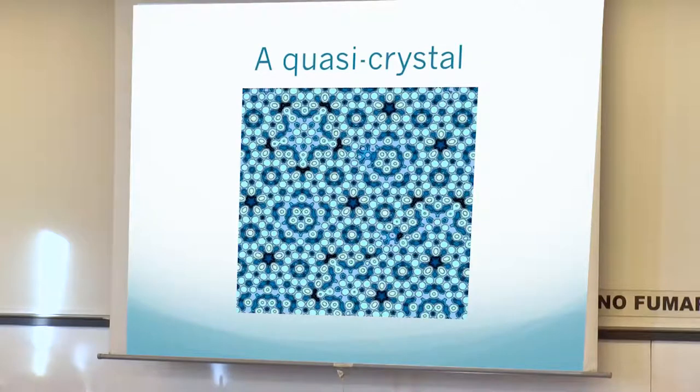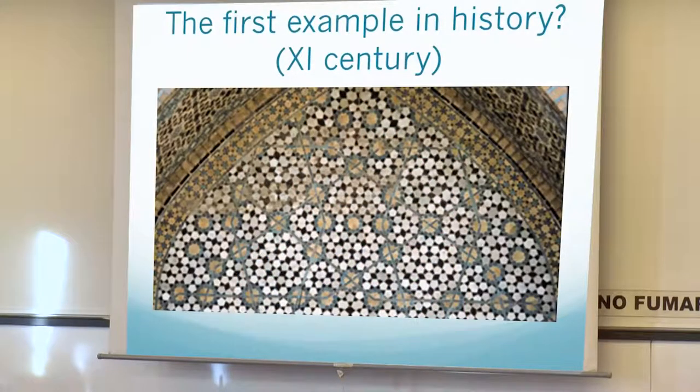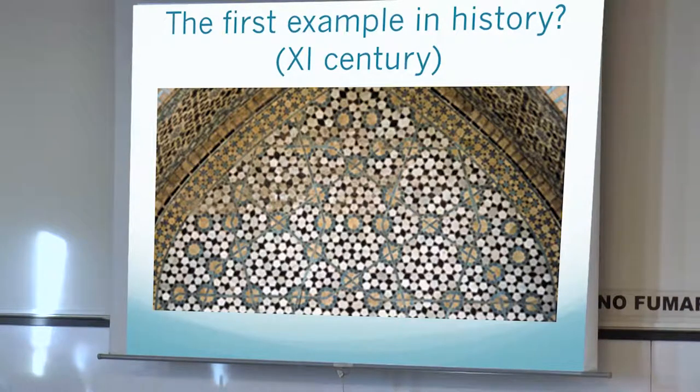As I said before, this has been very interesting because it was discovered that there are real quasi-periodic tilings, I mean in the real world. The discovery of quasi-crystals in the 80s showed that this kind of geometric configuration actually appears in nature. But the Penrose tiling was not the first in history. This is an equivalent form of the Penrose tiling, discovered only, I think, five years ago in Iran, in a city called Isfahan. This is the Darb-e Imam temple, from the 11th century, I guess. Believe me, this is really equivalent to the Penrose tiling in a certain way. But this kind of knowledge disappeared, and nobody knows how they produced such a thing. Actually, there are many copies of this kind of tiling in Isfahan.